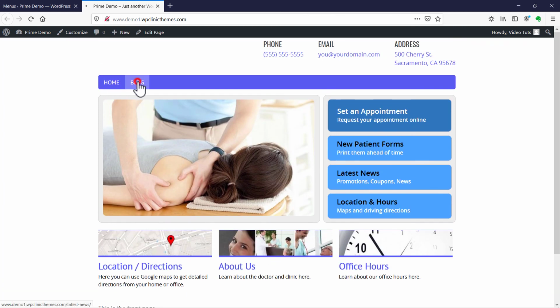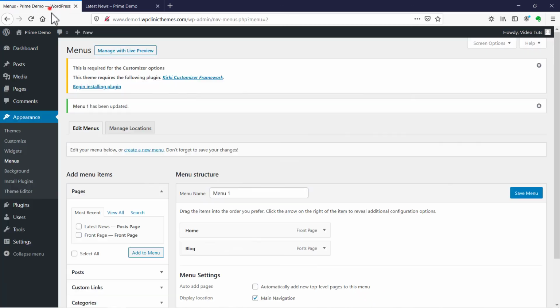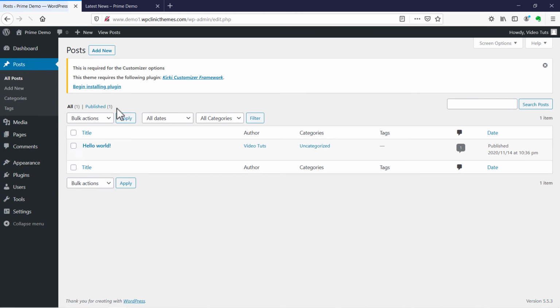And then again, when you click blog, notice how it says latest news here. That's because I titled the page latest news, but I used just the label in the menus to say blog. You could change this to anything you want, obviously. And then hello world, remember that stock post they had? That's going to show here. So any other posts, like if I go in here and I go to posts, and I just add a new post, like let's see, add new.